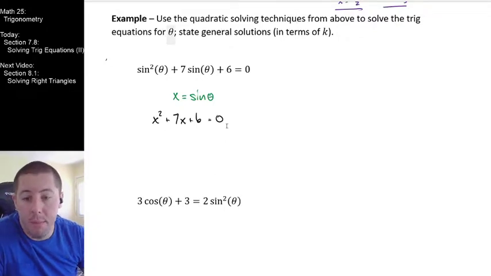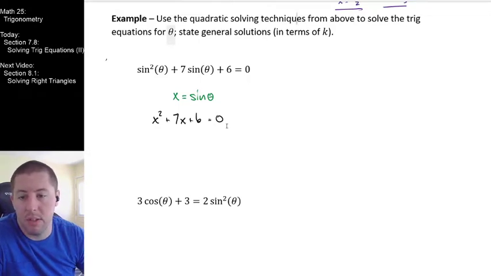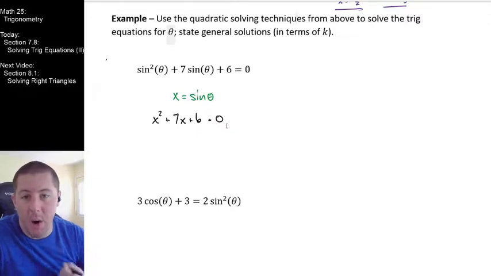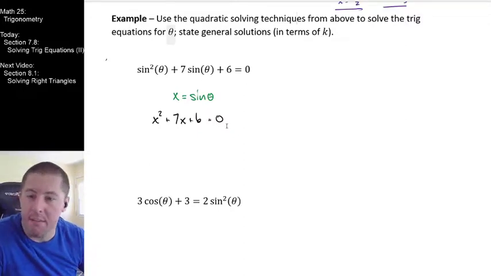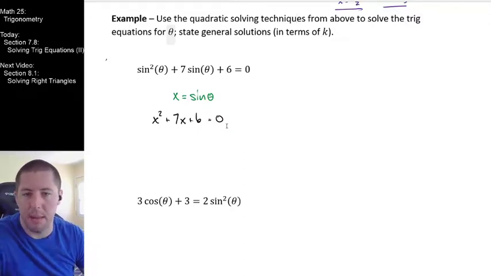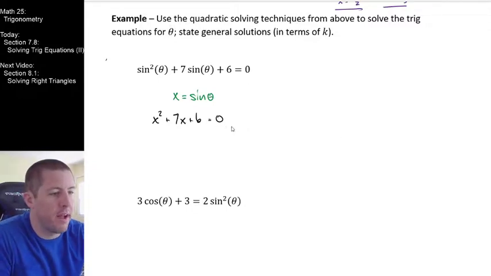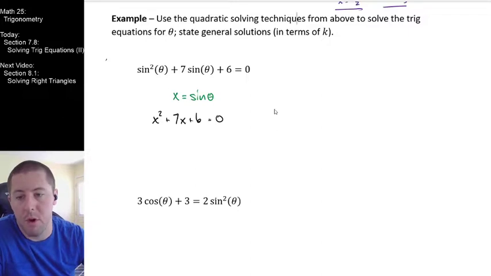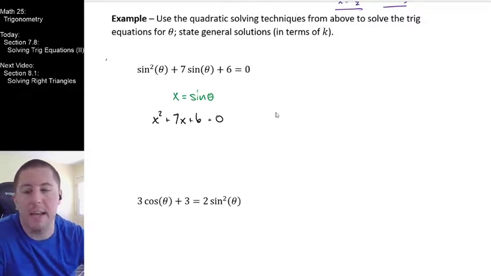From here, I can either use the quadratic formula or I can factor this expression to arrive at my solution. However, you should notice that that will just tell me what x is. Our goal is to solve for theta, not for x. So we'll still have one additional step to follow through with on the other end, right? In this case, I'm going to use the factoring technique, but you could certainly use the quadratic formula here, and it would take you to the correct solutions either way.